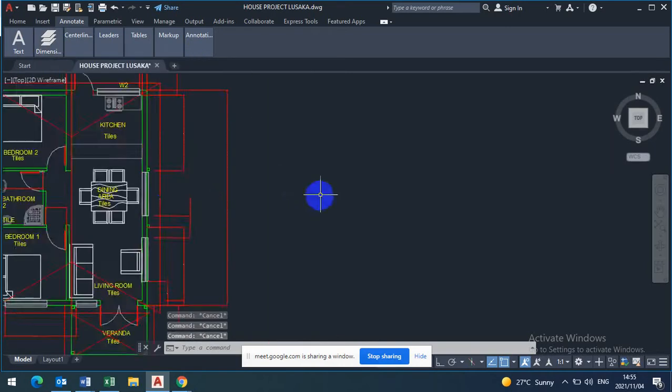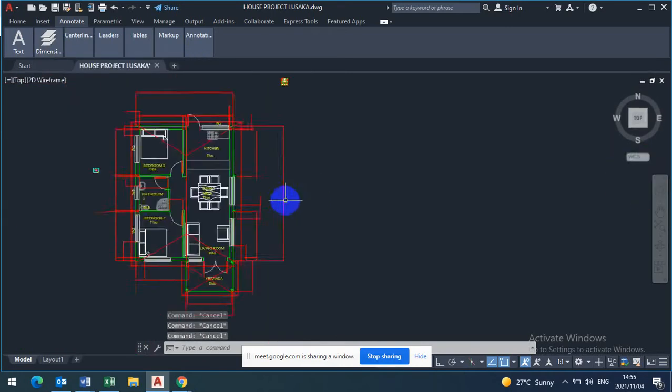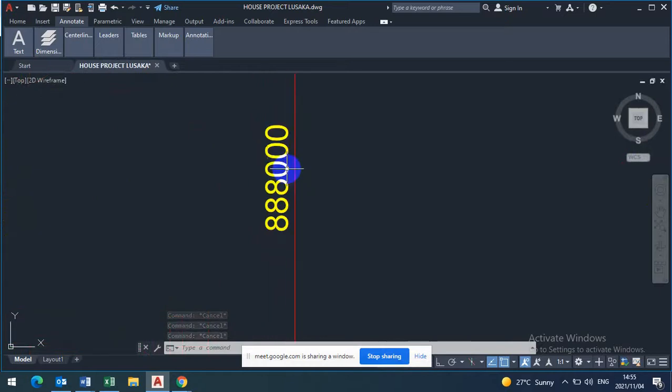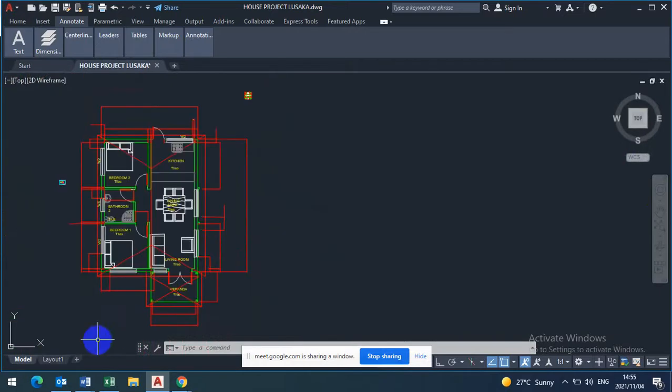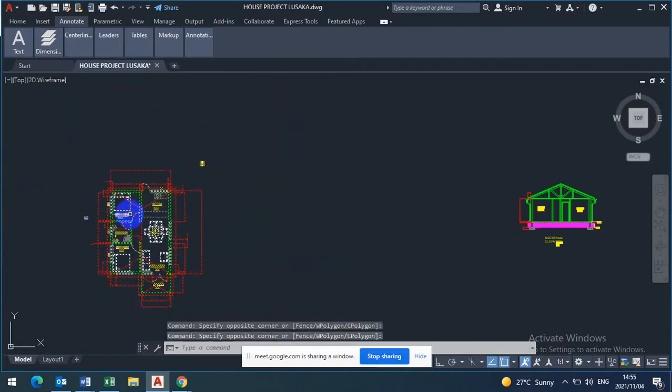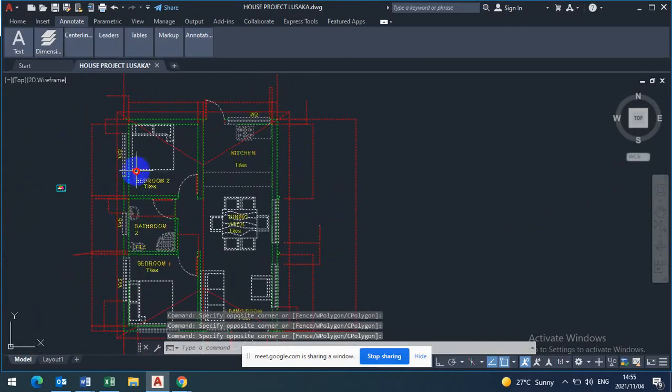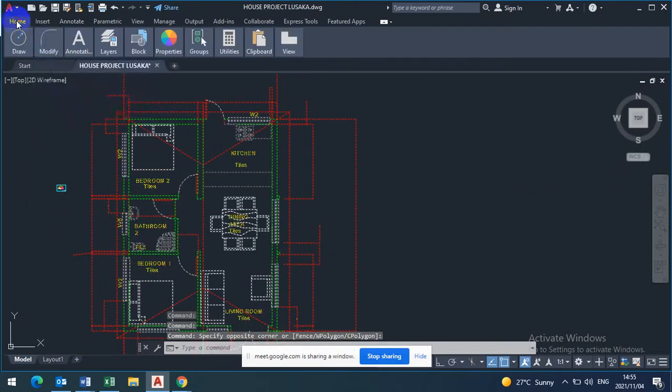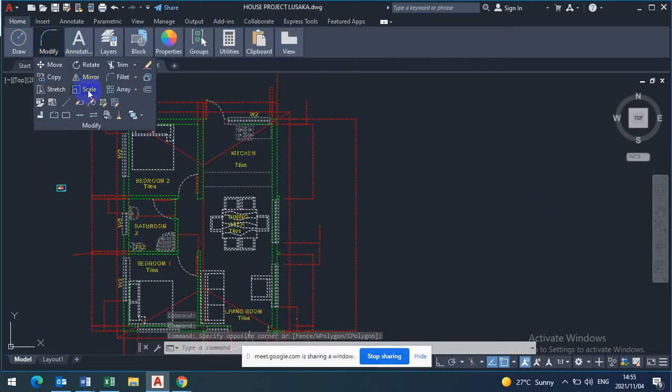Okay, so what I'm going to do is when I scale down, and I've already put dimensions on, which is building dimensions. You can do that if you want, but when you scale down, it will maintain. You select everything. Don't leave anything. When we select everything, we go to modify, then scale.